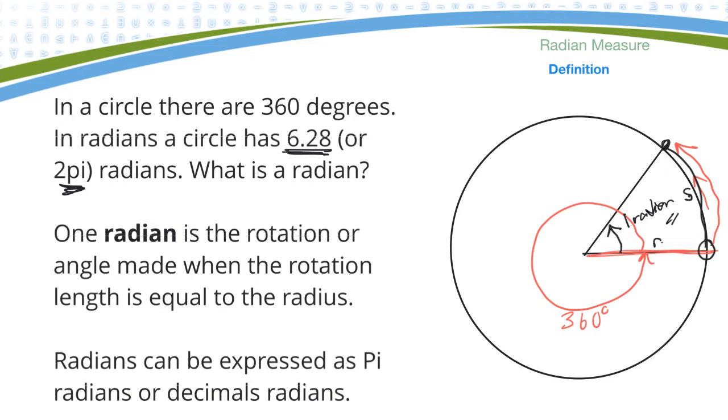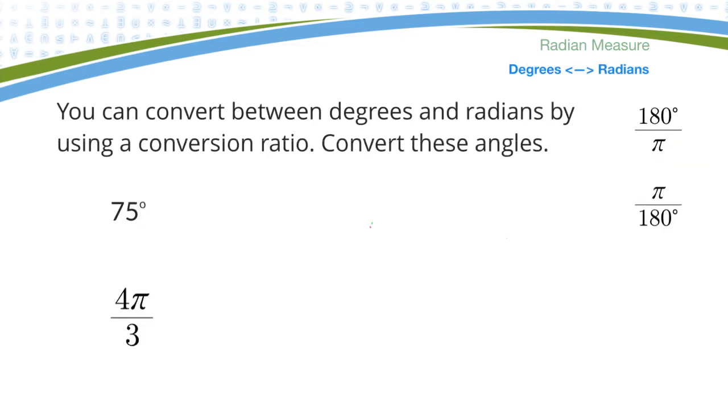Radians can be expressed as π's, like I had here. Or if you take π as 3.14, then if you multiply that out, 6.28, this would be known as decimal radians, and these are known as π radians. And it's useful to be able to convert between. So you can convert between radians and degrees a number of different ways. Typically books show you this, and that's not bad, but you can also use 360 degrees is the same thing as 2π. That works too. They just use these because they're a bit more simplified. Anyway, you can use either one of those ratios.